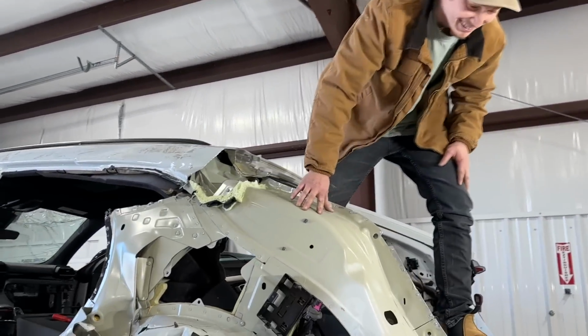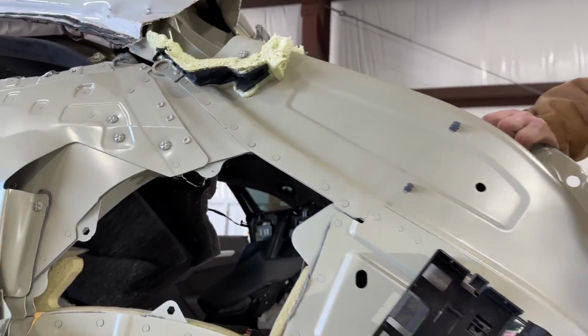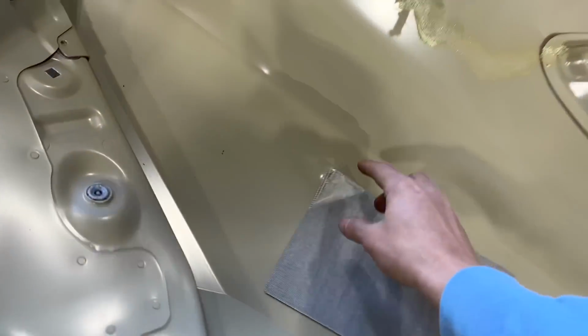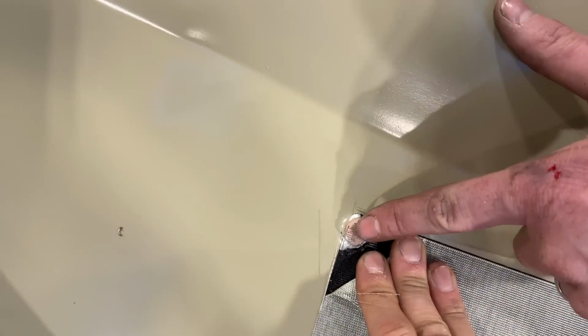That is right there. And this right here is a bullet hole. Where's that bullet hole? Is it on the quarter panel? Yeah, it's on the quarter panel. Look right there, dude. Look at that, dude. What did they plug it with? Some bubble gum, dude. It's like Hubba Bubba right there.